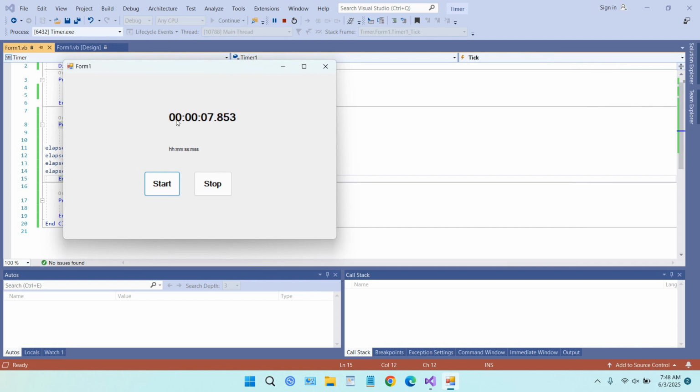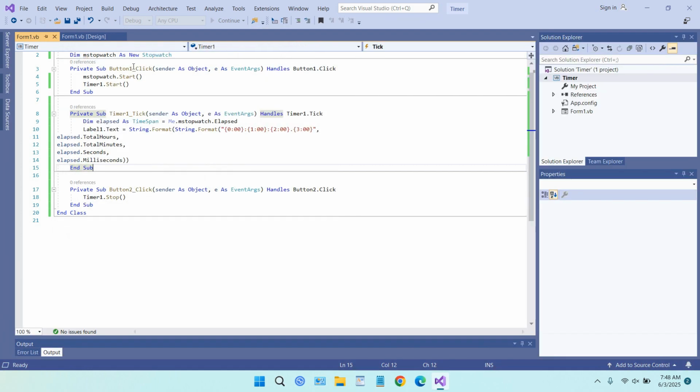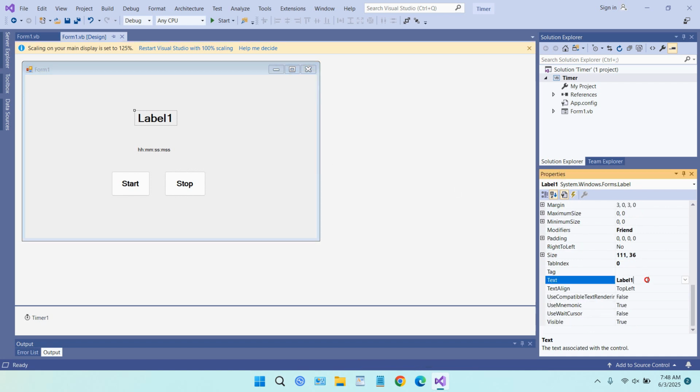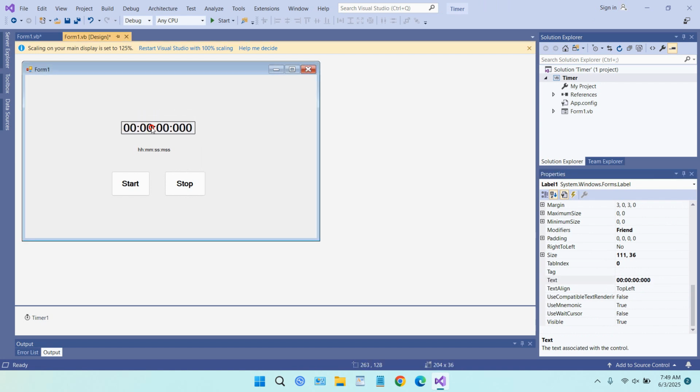To make sure this is centered, you can just adjust the design, for example, like this, so we can easily center all the others later.